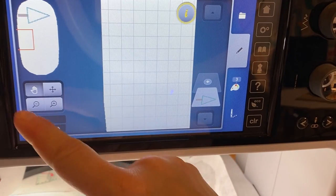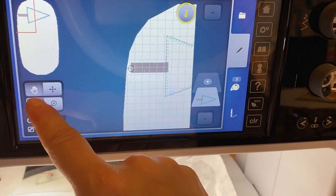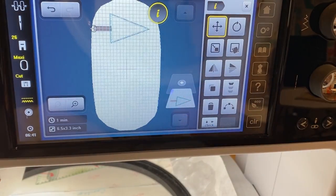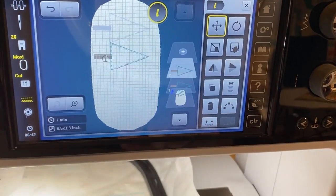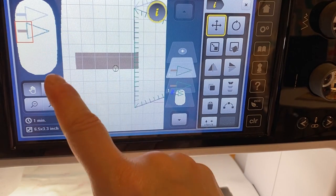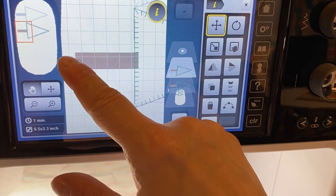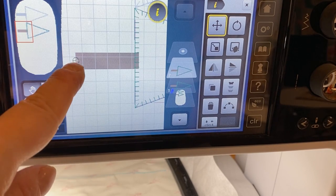So now that that one is right where we want it to be, we're going to zoom out a few times just so we're back to our normal screen. Then we're going to go back to here and make a copy. And see how that makes another tree? We're going to zoom in twice and touch the center of the trunk again. Get it as close to the center of the trunk as you can. That looks good. We're not micro measuring here, so that is perfect.